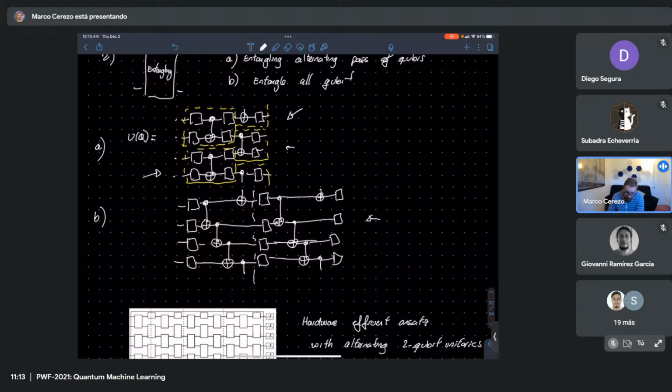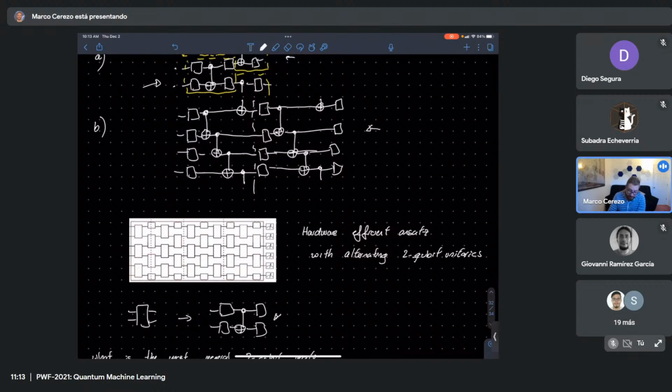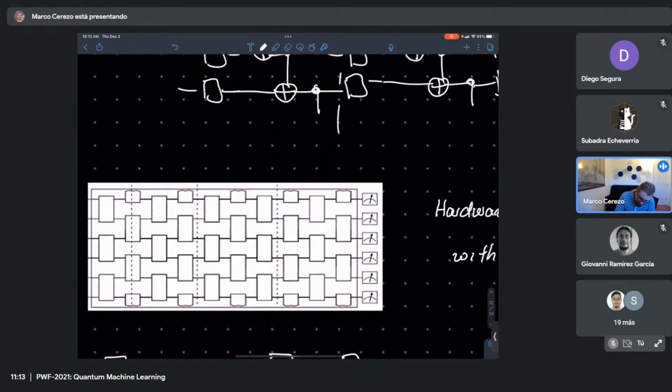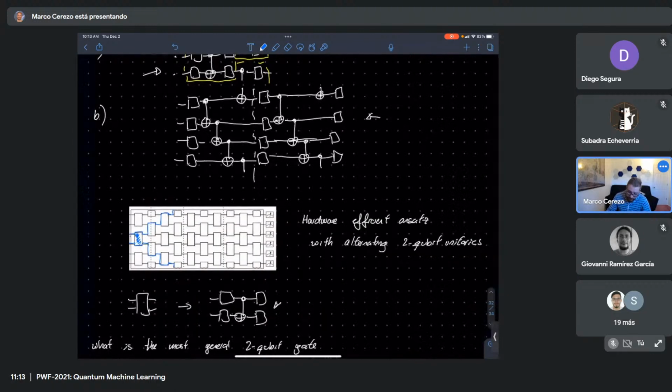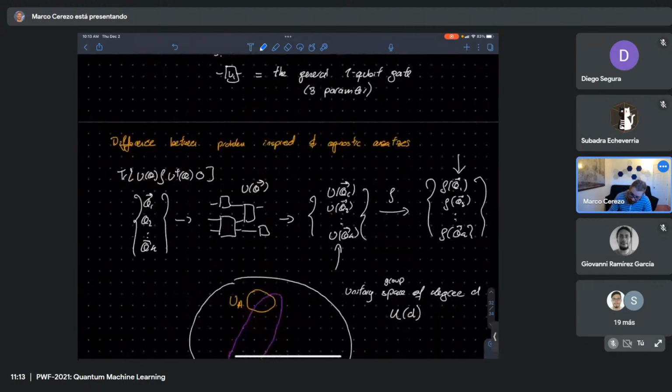We're also going to have notions like the light cone, how information is propagating. For instance, if I fix all my parameters but change the one here, how long is it going to take for other qubits to know that I made this change? First, the information is going to propagate through here. So after one layer, the qubit above realizes, then it's going to propagate through here. A sort of light cone starts forming in the circuit of how information propagates through it. So there are absolutely notions of information transmission and propagation in quantum circuits, and there are people that have looked a little bit into this. But going back to this.